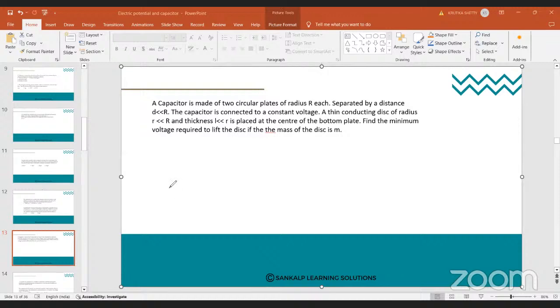Okay, so options, it is not there here. So let us solve and see what answer we are going to get. So if you want a figure, I'll tell you the figure. 1 minute.